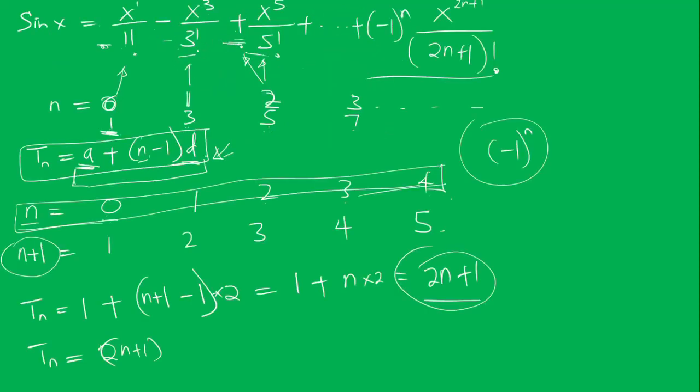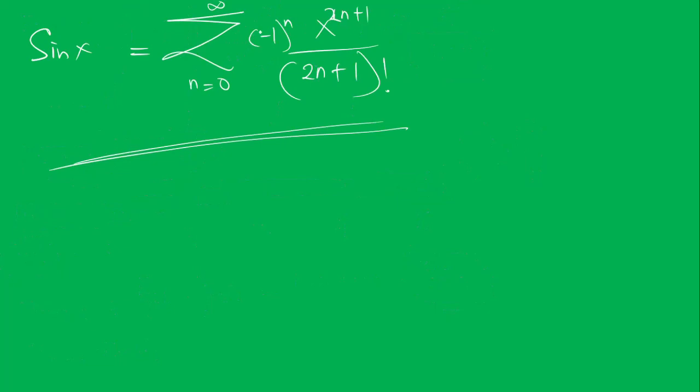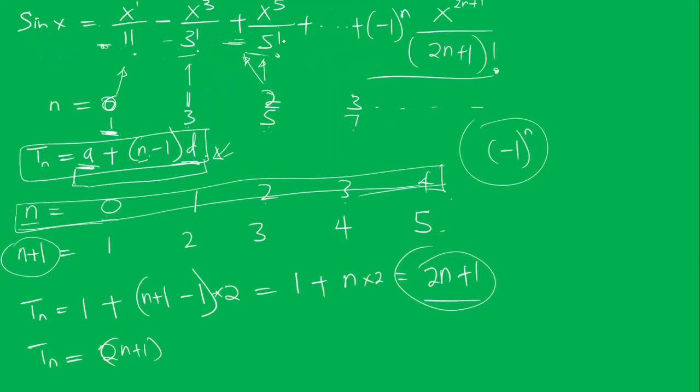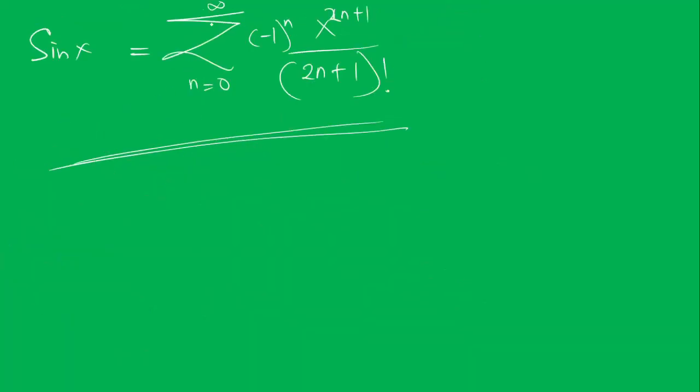So here, look at the minus. Now the next one, if you put 2 here, that is minus 1 to the power 2, you have positive value. 2 times 2 is 4, plus 1, 5. So 5 factorial. When you look, you see it's the same thing here. So we have proved it. It's just a sum. This sign means summation sign, starting from 0 to infinity. So that is it, we have finalized it.